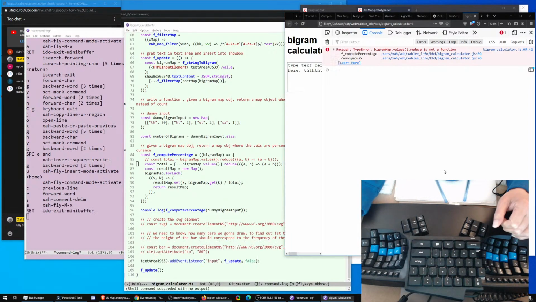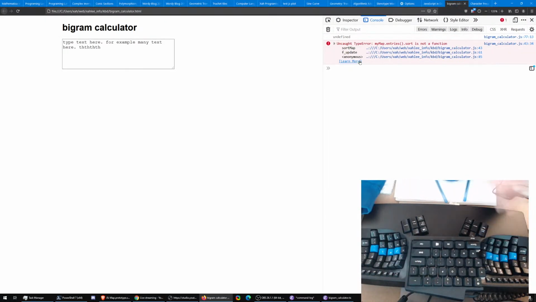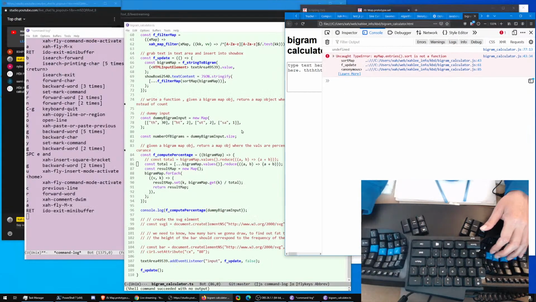Compile the file. Refresh. Okay. Type error: my map.entries.sort is not a function. What the?